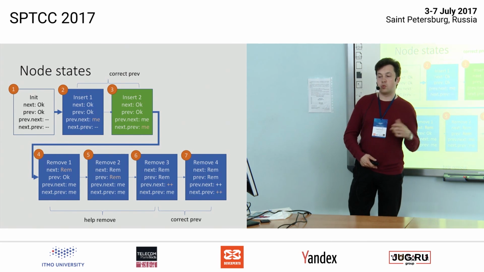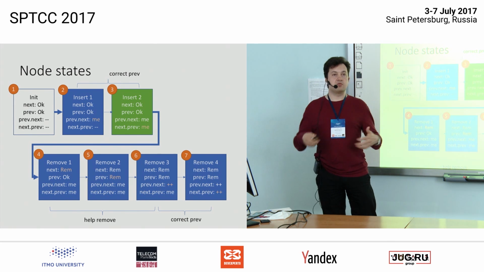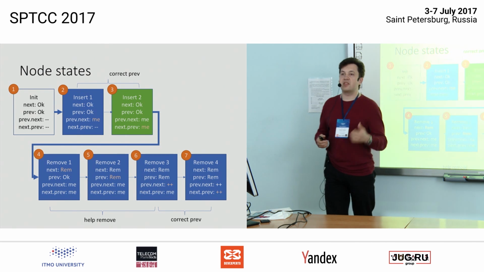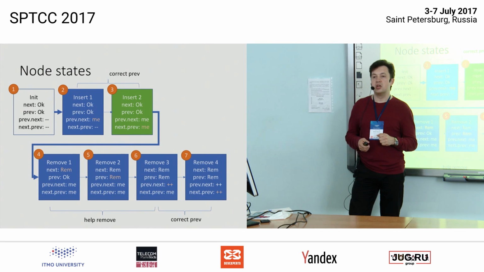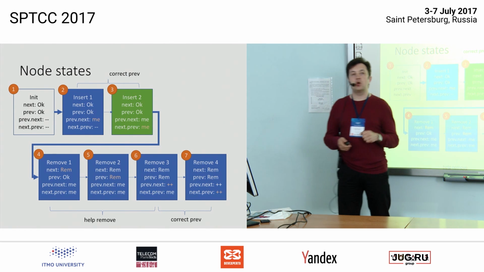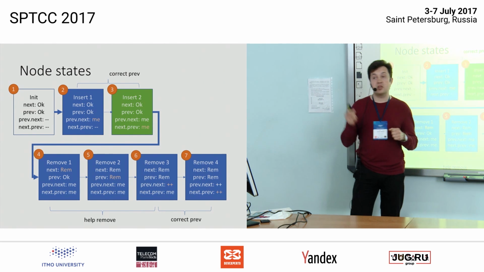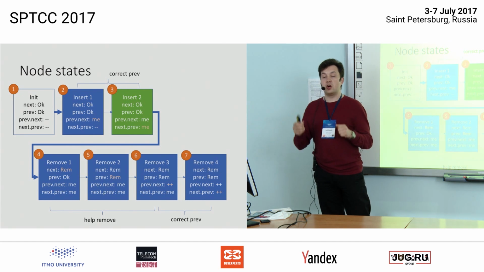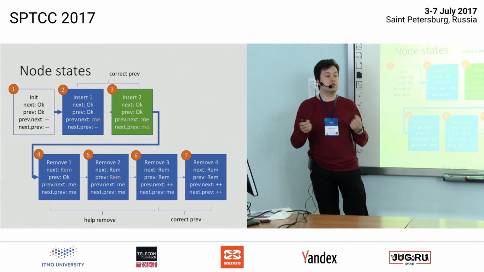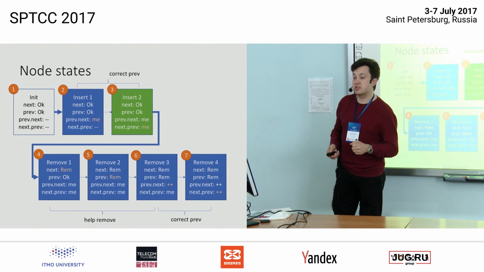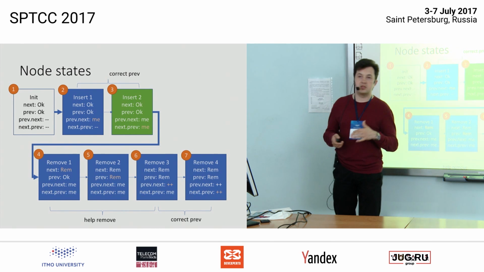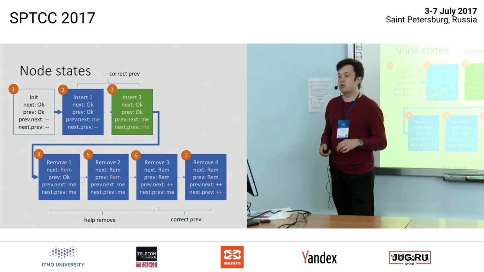All advanced lock-free algorithms work by helping, where one thread helps another thread, and they are enabled by the fact that the state diagram does not have any cycles. So there's never a confusion about what to do next. If we encounter a node in some step, we always know what to do next with it. And that's the key to understanding how lock-free algorithms work. They have a few physical transitions, and the rest is just helping. Any thread can come, see that the node needs help, and move it forward in this state diagram. There's never confusion. There are no loops in this diagram, and that's the key. As soon as we try to reuse nodes, that's it. There's no way we can make the algorithm lock-free anymore.